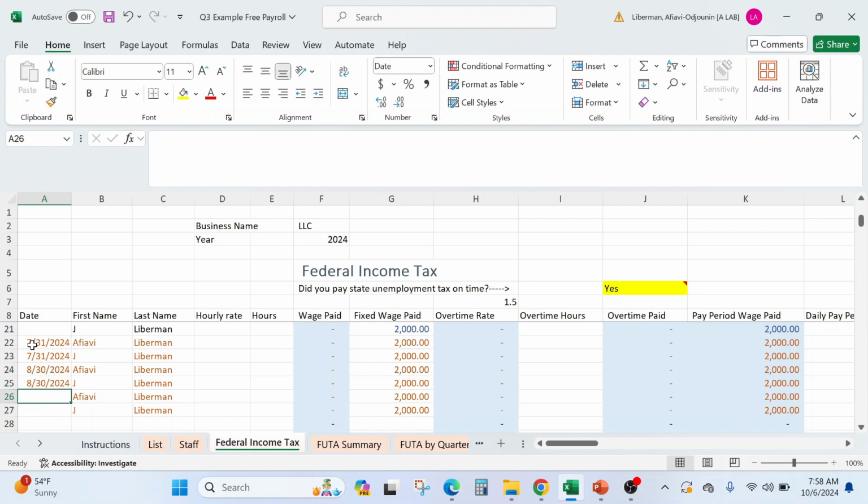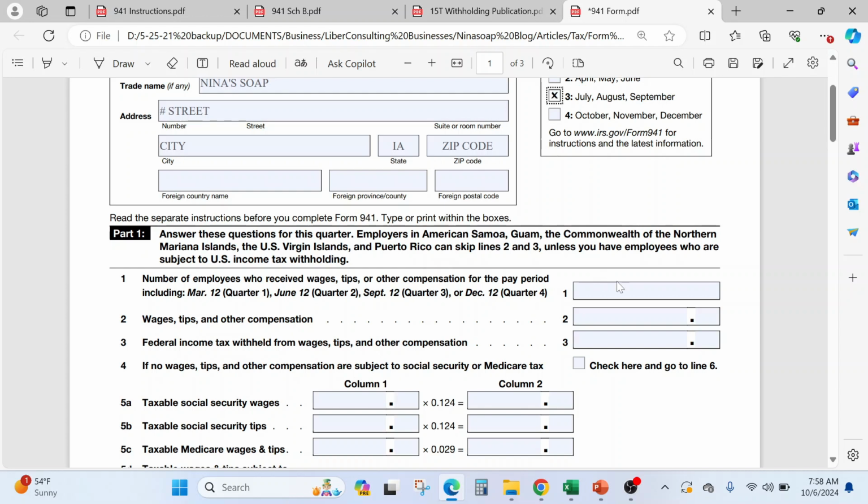And this one is based on if the people are paid as salaried on a monthly basis. So we'll go back to our form and we'll put 2 people.